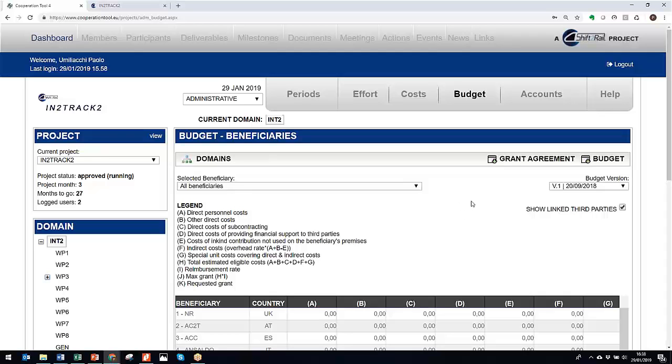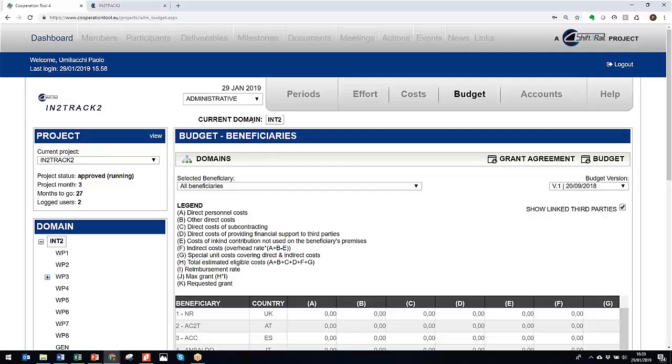And this means you will go through several versions of budget before reaching the final one. And this can be tracked in the Cooperation Tool. You can update your budget, the list of beneficiaries, and so on, and find a final version which will become the budget against which to compare the real cost.